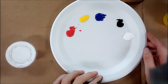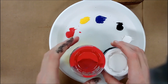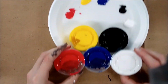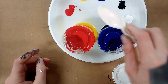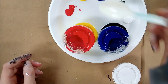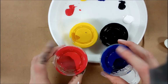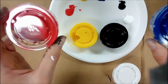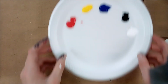Alright, so I put all the colors onto my palette, and notice how all of my colors inside of the sauce cups still look clean, meaning there's no cross-contamination, and that is because I washed my spoon in between scoops. If you scoop up some red and then go right into the blue, you're going to contaminate the blue with the red paint. You want all of your paint in the sauce cups to stay purely as they are, just that color, okay? Because otherwise it's all going to get muddy and you're not going to have any clean paint to work with.